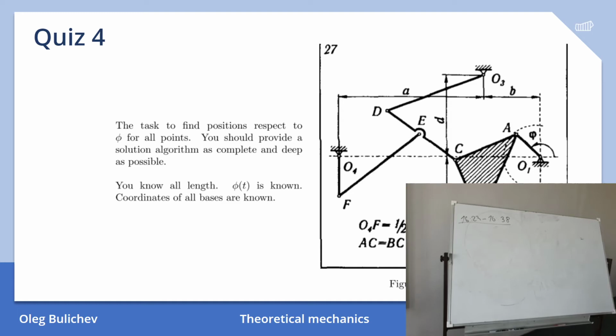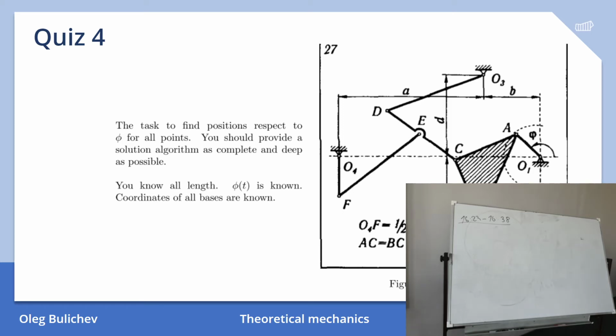You can solve this task. It was almost the same as your home task. First of all, we have this intersection between two circles, as you remember. We found B. A, of course, we can find because we know this angle. C we can find using two approaches: either because we know this triangle and using the sine or cosine rule, or again the intersection between two circles because you know O, A, and B.